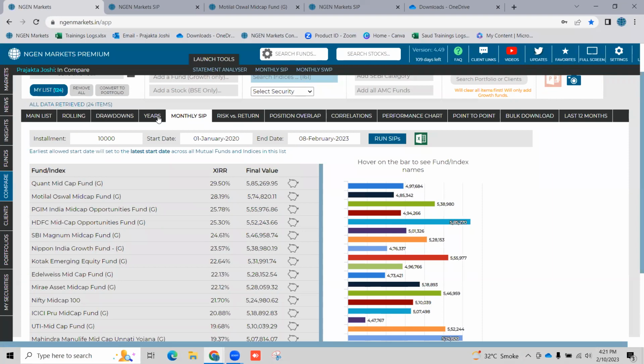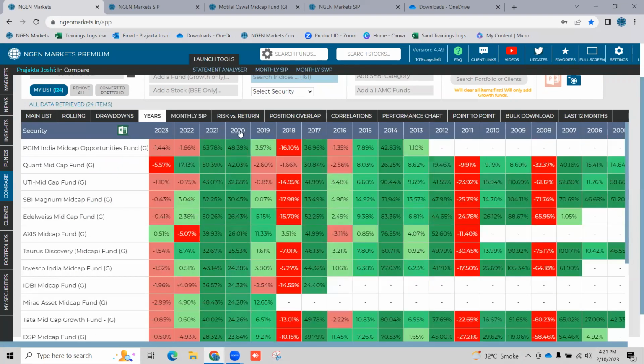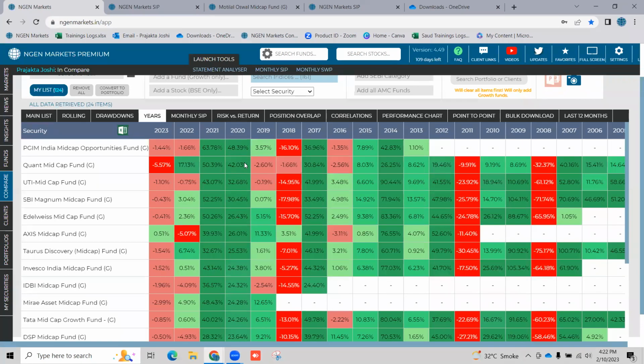Secondly, we can also go ahead and look at a yearly basis. So in calendar year wise, which were the specific mutual funds that really generated returns. And this, by the way, is calendar year. So January to December of 2020 as a calendar year, which of the funds were outperforming. So it was PGIM India Midcap, and so on. Just click on it to sort it as per ascending or descending order, and you'll have that return.